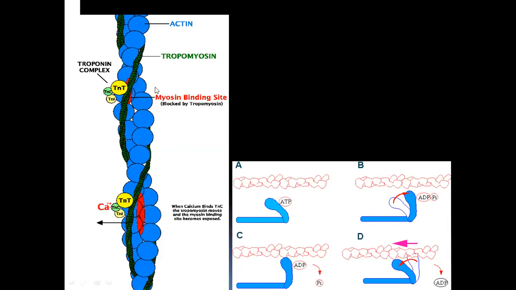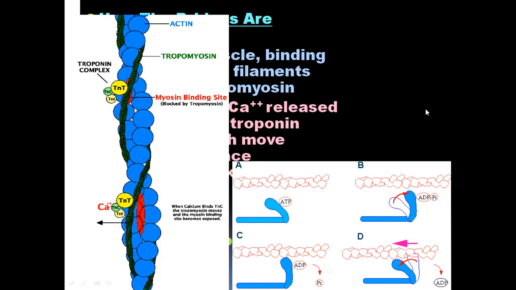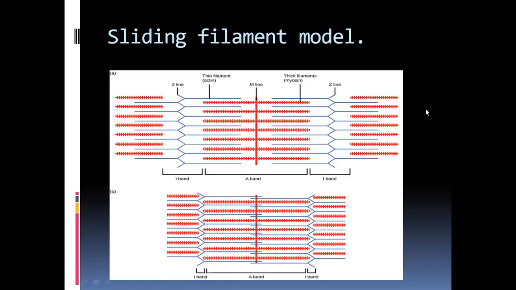Here, now, this is the actin and this is tropomyosin, which is hiding the binding site. This is TNT, TNI, TNC. Once it attaches with calcium, it displaces the tropomyosin and it exposes this binding site. This binding site then holds the globular heads. During this formation, ATP is utilized both during the cross bridge formation and during the breaking of the cross bridges. This is going to be utilized in that situation.